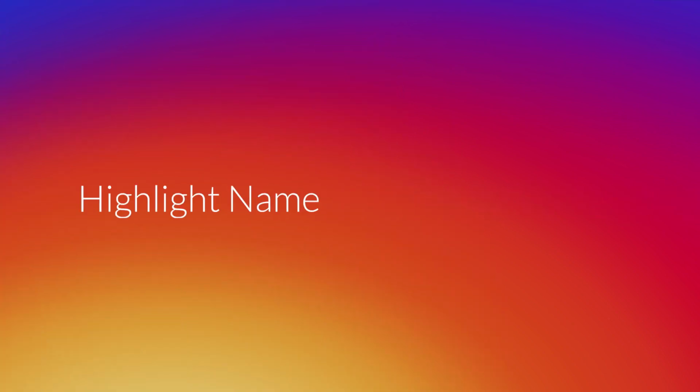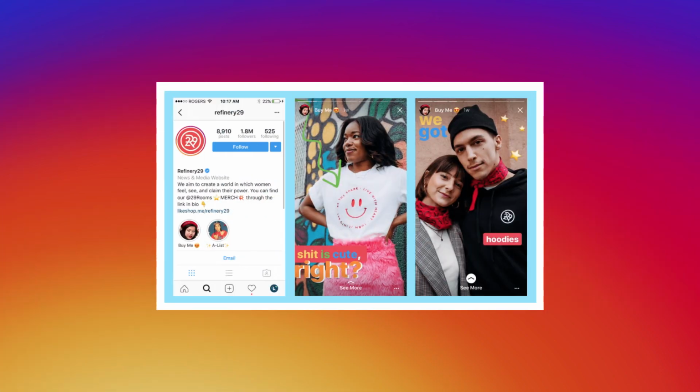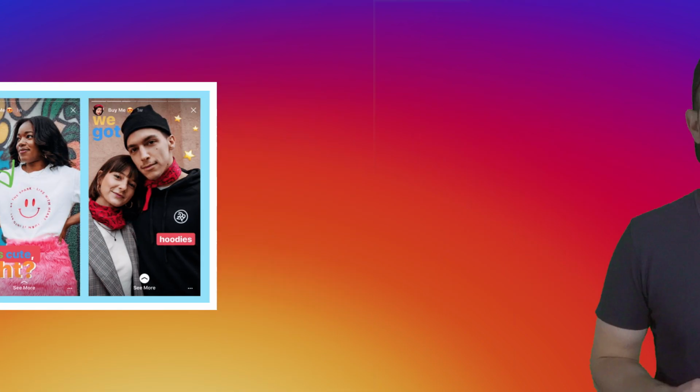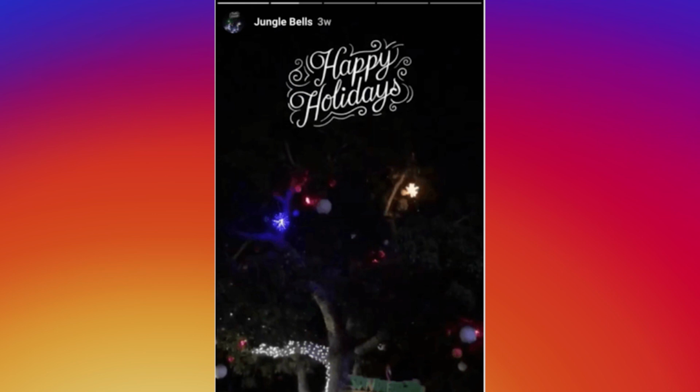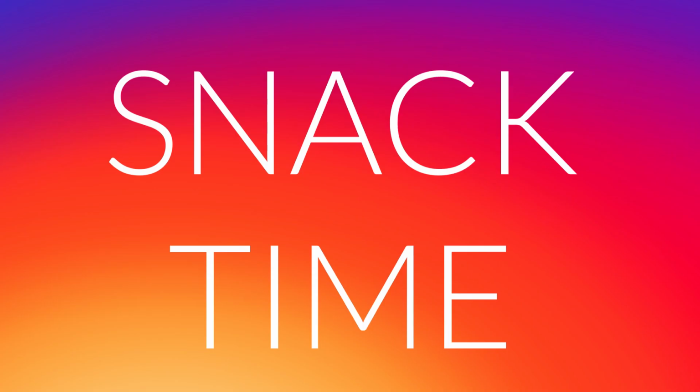When viewing a highlight, the name of the highlight album appears on the top left corner of the screen rather than the username of the account, along with the cover photo for the highlight. Even though you have only 16 characters, this is another good opportunity for branding and to stand out. It's also an incentive to pick a strong, recognizable cover image for each highlight. For example, the San Diego Zoo created a recognizable cover image and title for this highlight album.